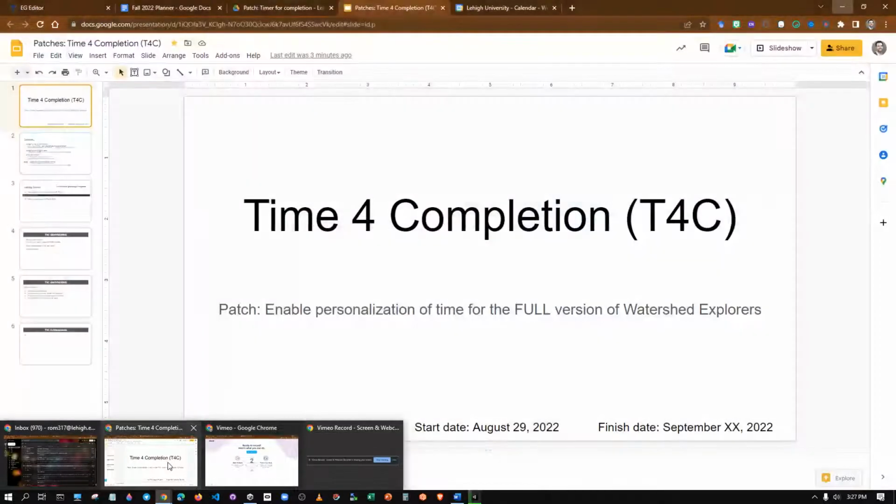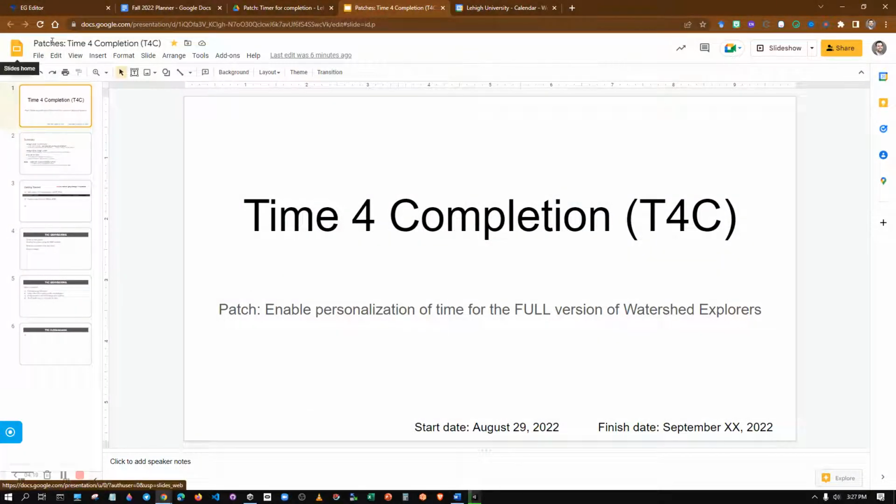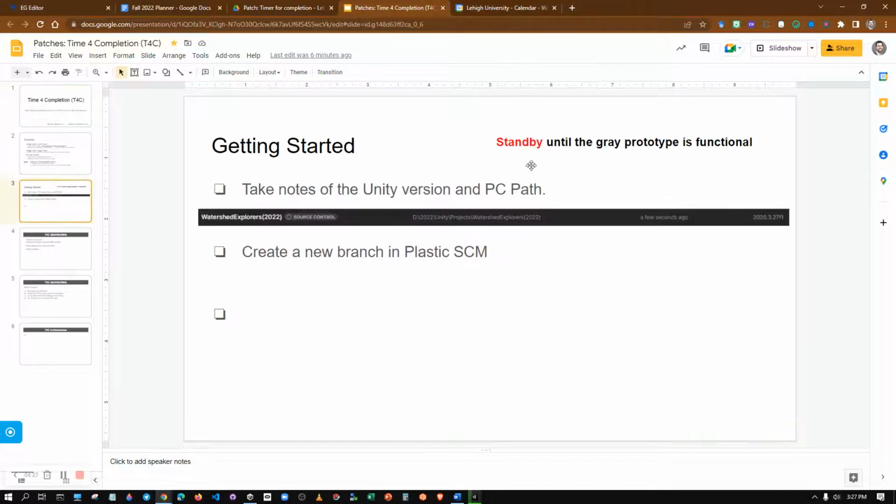I have started the documentation in this Google Doc slides here. I almost made a very big mistake by starting the creation of this add-on in the current Watershed Explorers project, and I was going to rely on using Plastic, and then I already had some issues.